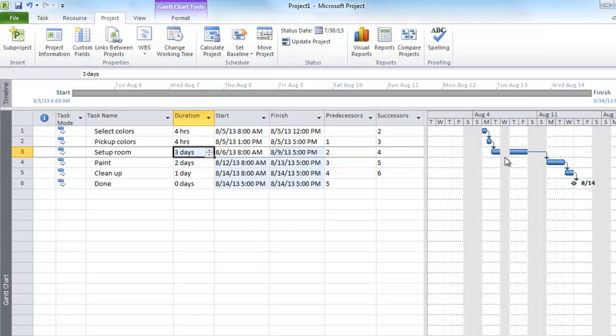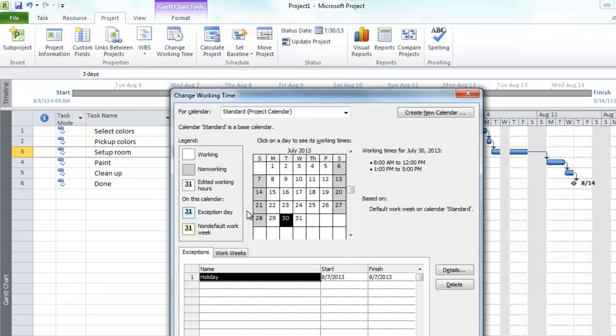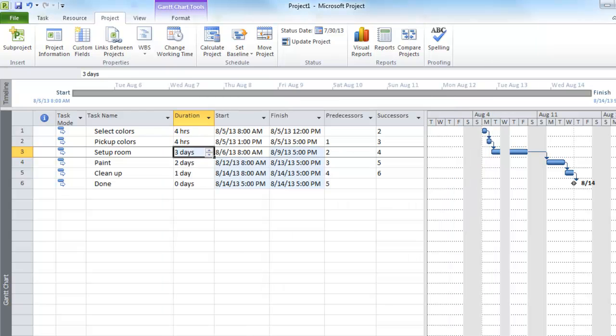The bigger thing is to know you can put the bars in front for non-working time. Hopefully that was helpful. The other part of video 4 covered half days and multi-day holidays. And again, the key to using the change working time tab is that exceptions are for single days or anything less than a week. Now you can create things that are longer than a week, but it's going to cause you some problems. And more sophisticated things you can do with the calendars.